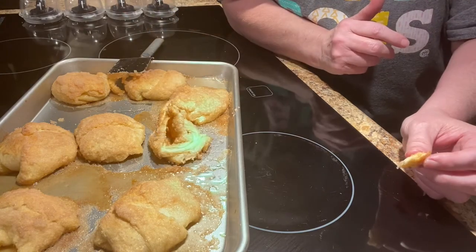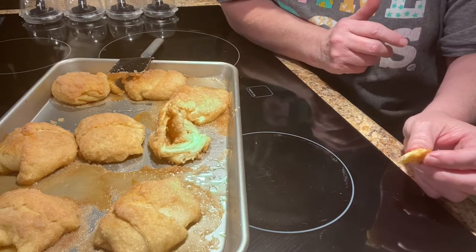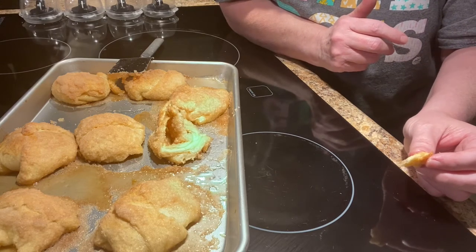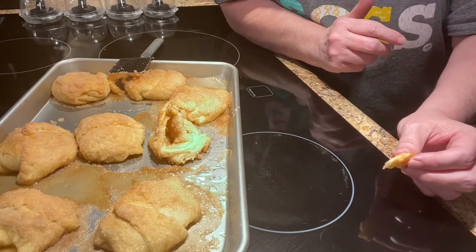This is a simple, fun thing you can do with your kids to explain to them the real reason for Easter. Of course, the Easter baskets and the bunnies and everything's nice, but it's really about Jesus and him being resurrected.